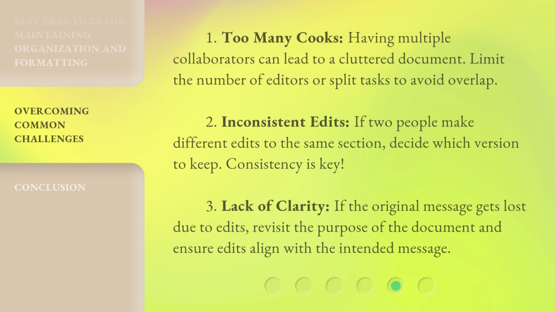1. Too many cooks. Having multiple collaborators can lead to a cluttered document. Limit the number of editors or split tasks to avoid overlap. 2. Inconsistent edits. If two people make different edits to the same section, decide which version to keep. Consistency is key. 3. Lack of clarity. If the original message gets lost due to edits, revisit the purpose of the document and ensure edits align with the intended message.